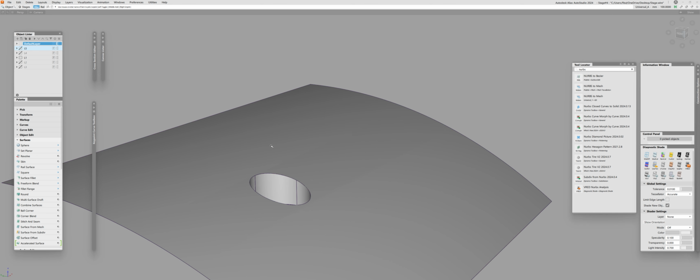Now, how can we solve this? That depends on what you mean by solving. If you want to make our models look more accurate and pleasing in the viewport of Alias, the one thing we can do is go into the shader and click on the option called Limit Edge Length. Basically, it limits the edge length to a very specific length.